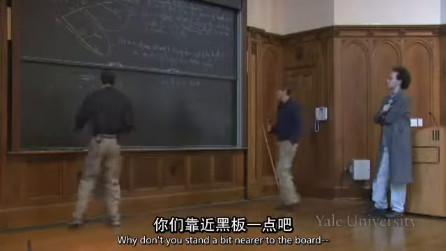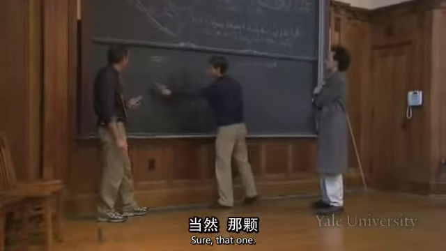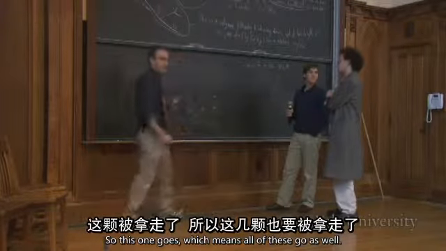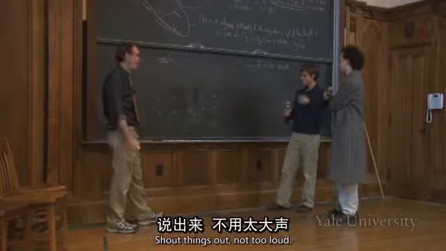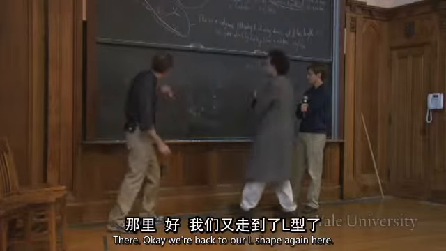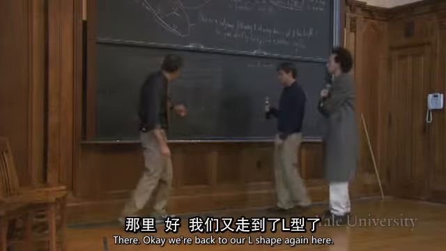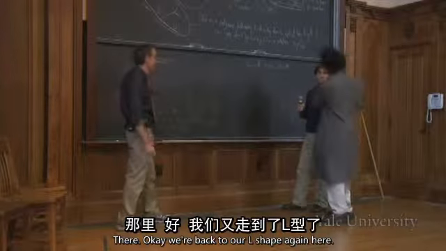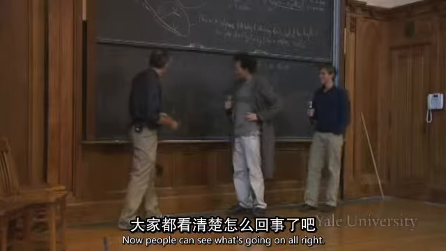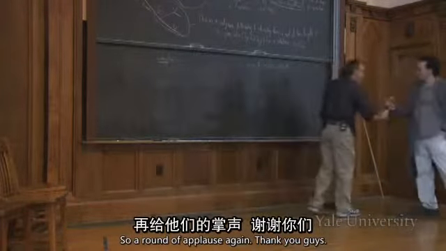Why don't you stand a bit nearer the board, make it a little easier for people to see what's going on. All right, so Peter, you want to go first? Sure. Go that one. So this one goes, which means all of these go as well. Anyone got any advice from the floor? Anyone want to shout things out? Not too loud, right? I'll try going here. Okay, well, we're back to our L shape again. Now people can see what's going on. I'll go here and speed it up. All right, thank you. Round of applause again. Thank you, guys.